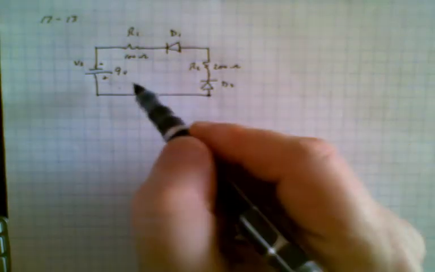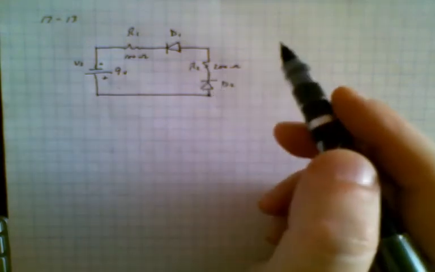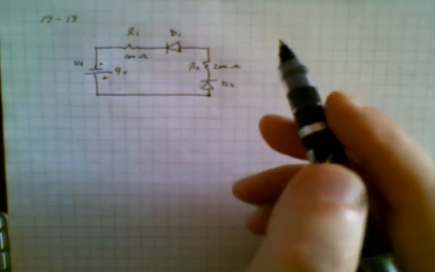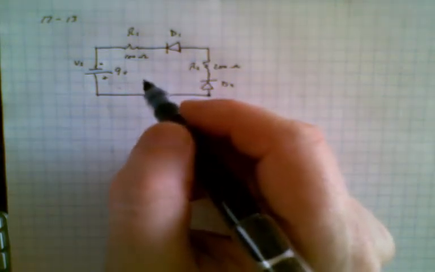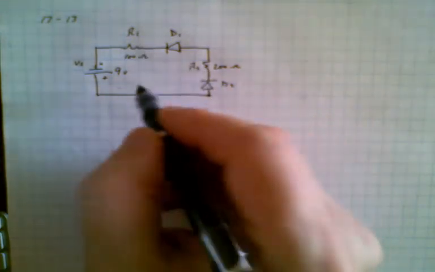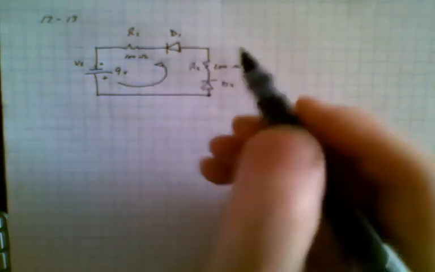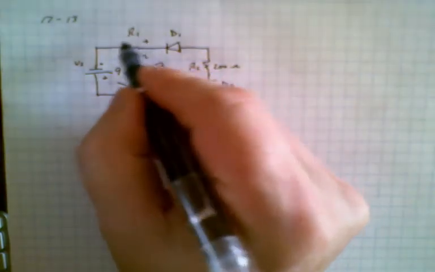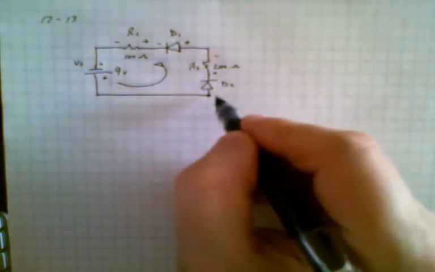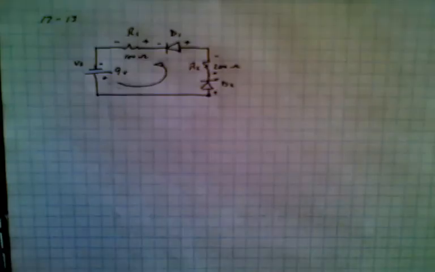So they're both forward biased. Notice also that the 9-volt supply is large enough to forward bias both diodes, each having a forward drop of 0.7 volts. So let's write Kirchhoff's voltage law around this loop and see if we can determine what the voltage drops are across the resistors. Current will flow in this direction, and that will create these polarities across the various components.